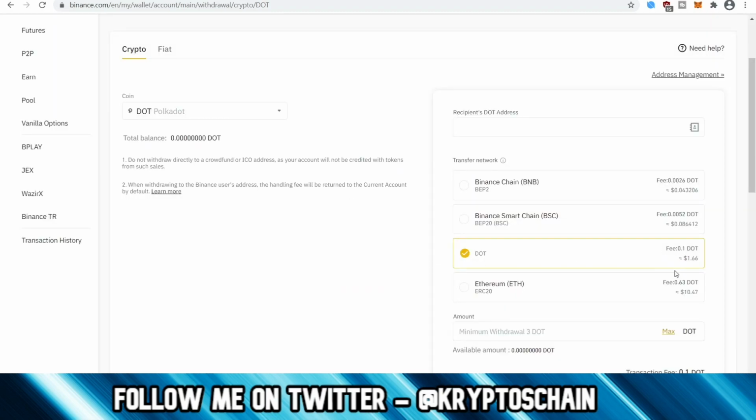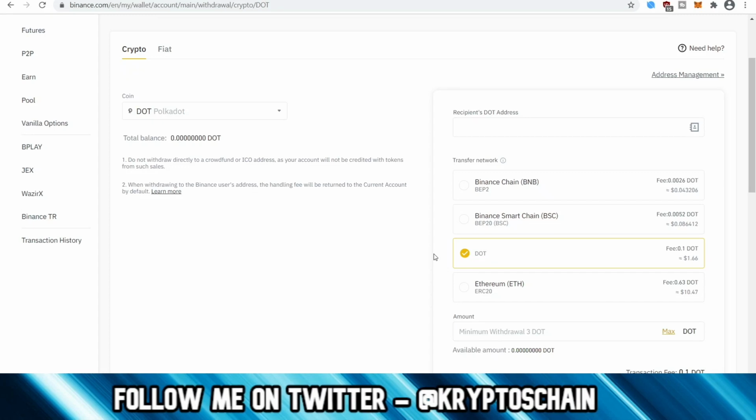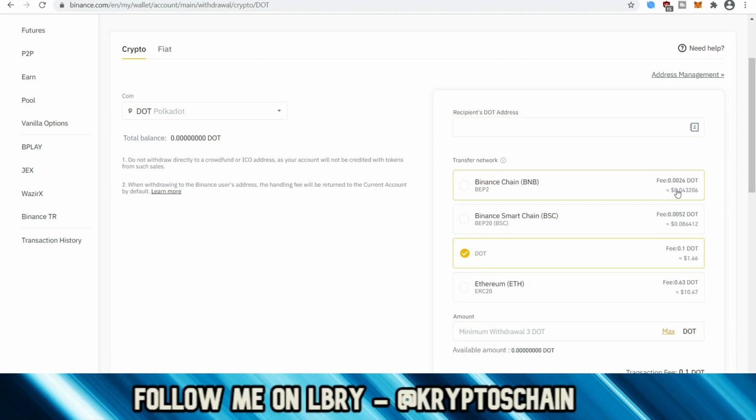And as you can see, the fee is very small. Well, it's not very small, but it's 0.1 DOT, right? It used to be cheaper. Think about it, it used to be $4 not too long ago. Because the price has gone up quite a lot, now the fee is actually higher. When it was $4, you were paying 40 cents, which was not a lot of money. But as you can see on other blockchains here, it is much cheaper, like 4 cents on Binance chain. And on Ethereum, it's very expensive.